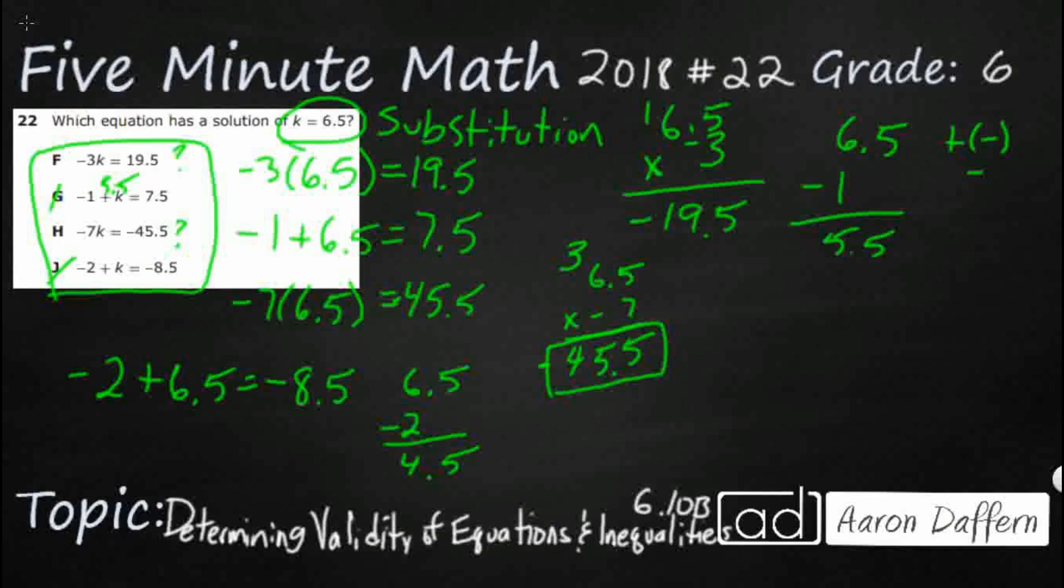So let's go back and take a look. Did you catch it? Did you notice that I really wasn't paying attention to this negative here? I've got a negative times a positive. So guess what a negative times a positive should be? It should be a negative. So my answer here is negative 19.5, which is what I got. But take a look at my solution. They said positive 19.5. That's why it doesn't work. So our answer is going to be H.